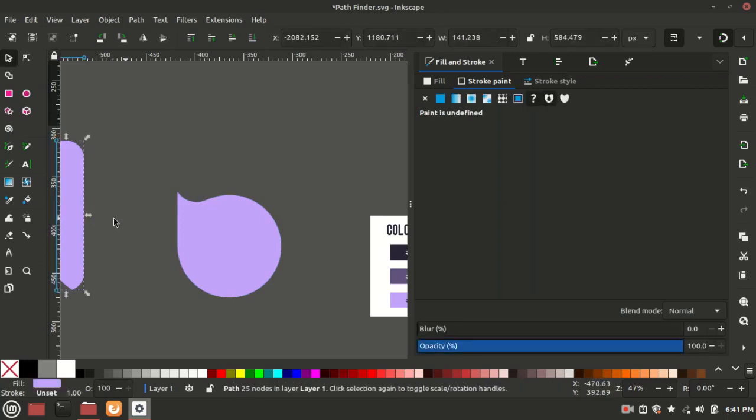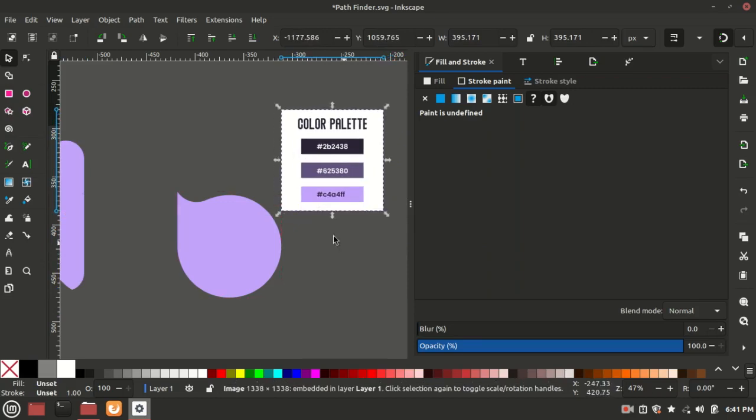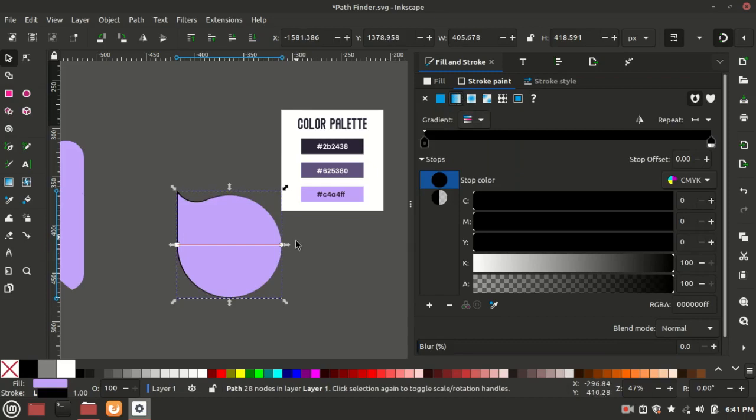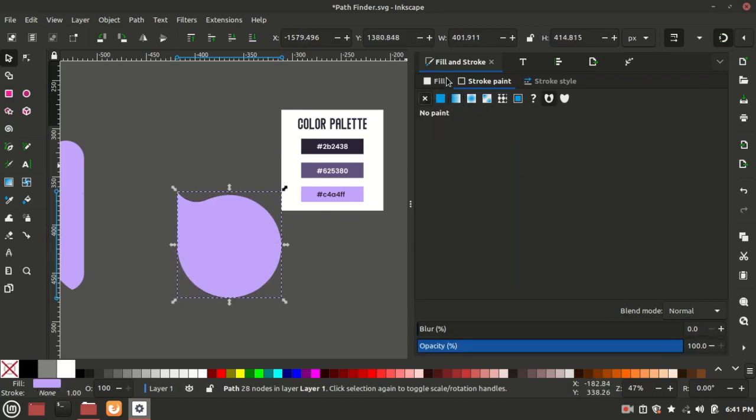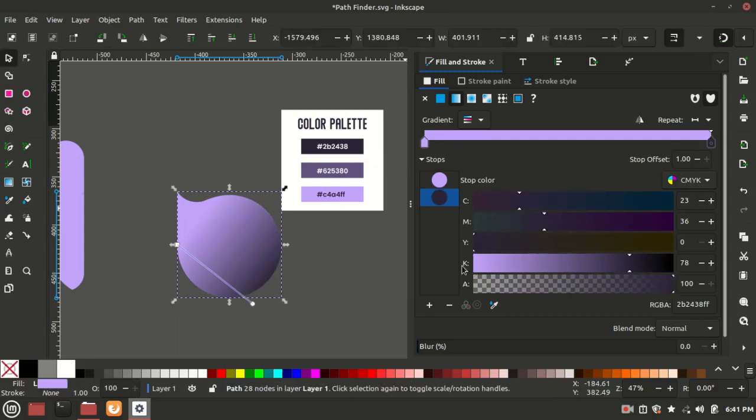Now I will be able to use the color palette that I put here. So basically this one, I want it to have a gradient kind of look. And that's the stroke. No, you want a fill that's a gradient. So basically we want a heavier side down here. We will click. What I've used here is called the dropper. You can use it to pick colors from images and put on a design you're designing.